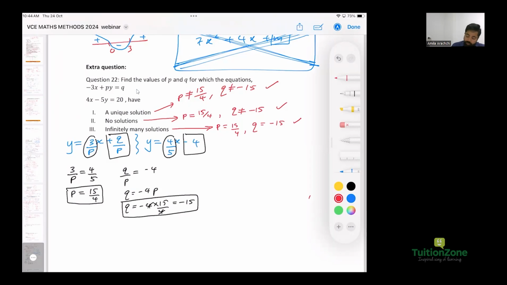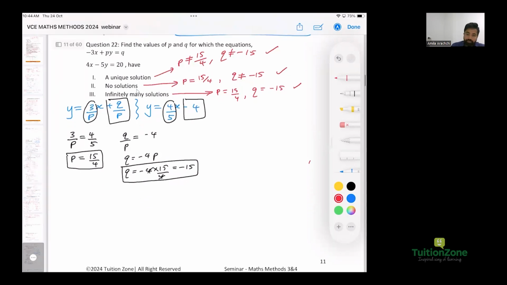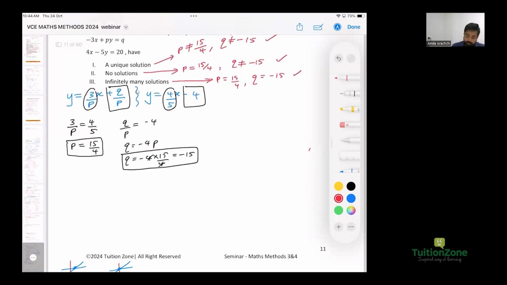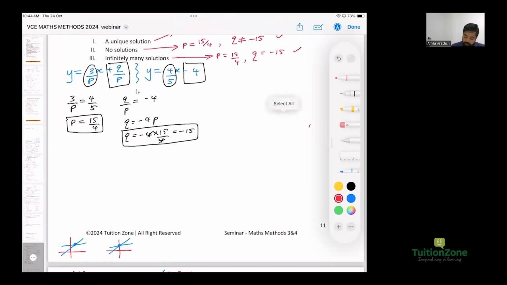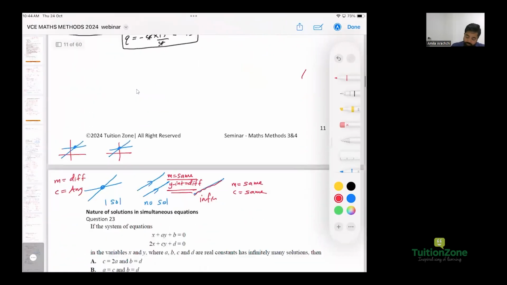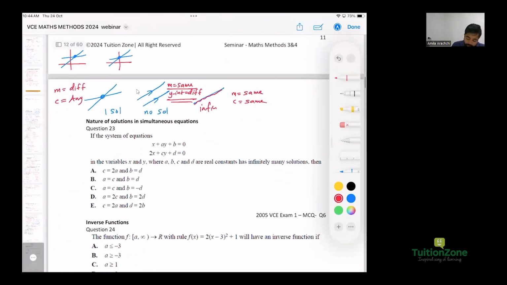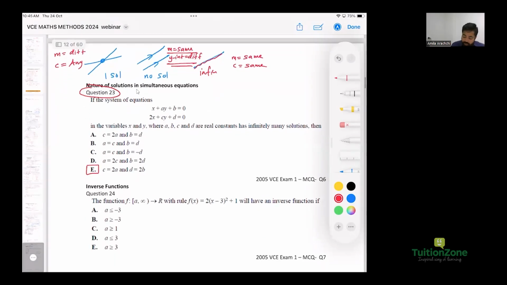Cool. All right, let's move on if you're okay with it. This question is for homework, give it a try. That is a very similar type. I'll write the answer for that. Answer is E. But try them, eh? Don't skip. It's a good question. It's a 2005 exam, so like a long time ago.